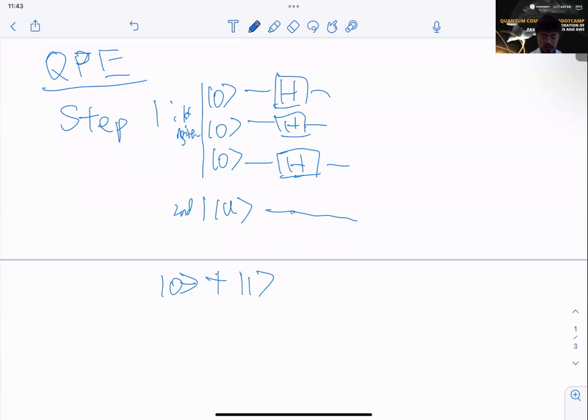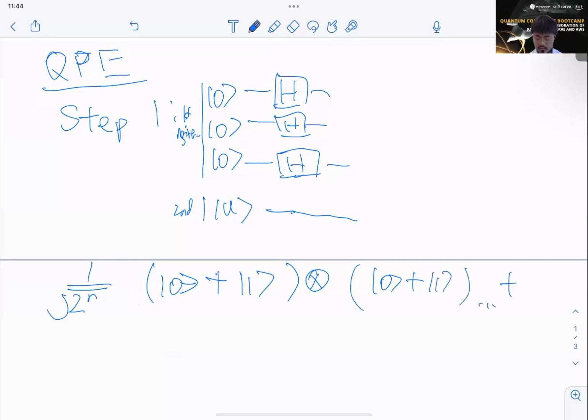So you still remember that this one should give us a 1 over square root 2 in front, with 1 over square root 2 in front, all of that stuff. I'm going to be lazy. I'm going to leave out all the constant factors for now. Instead, I'm going to put the constant factor all in front. So this is going to be 2 to the power of n, where n is the number of qubits that you have. Dot, dot, dot.